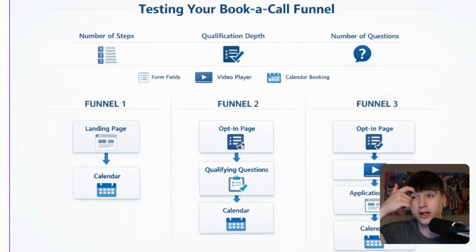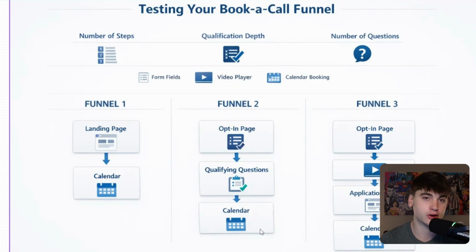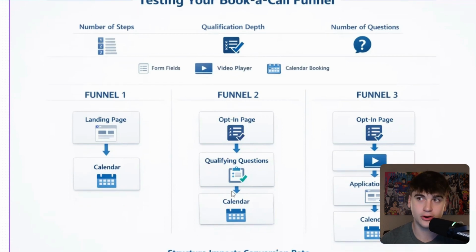You want to set up a firewall, as I like to call it. So let's say you're working with home service businesses. The first question you need to ask on the opt-in form: are you a home service business? If they put no, you need to disqualify them and not even allow them to book in a call with you. Especially when you have a pixel in the back end, we need to make sure that this is clean data after all.